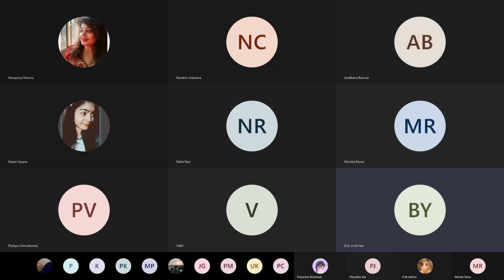Then the number of OTs. We need one operation theater for 50 surgical beds. The number of operations per theater per suite should not exceed 6 per day, or 8 to 10 hours per day. There should be a protocol inside the OT as well for how many surgeries can be done. Like if a 50-bedded hospital is there, then 6 surgeries can be done in a day, not more than that.